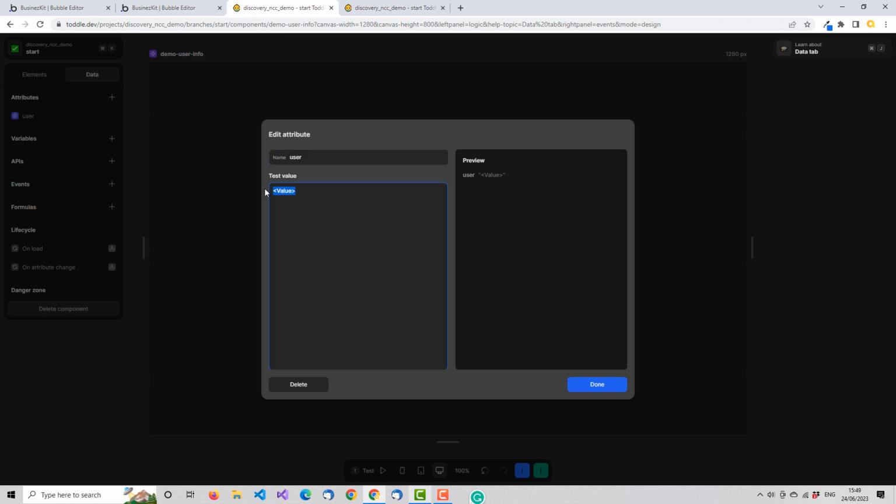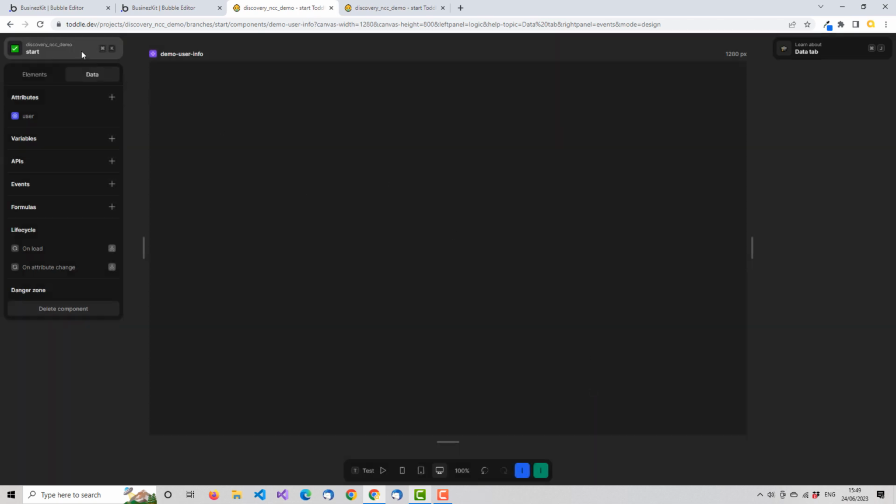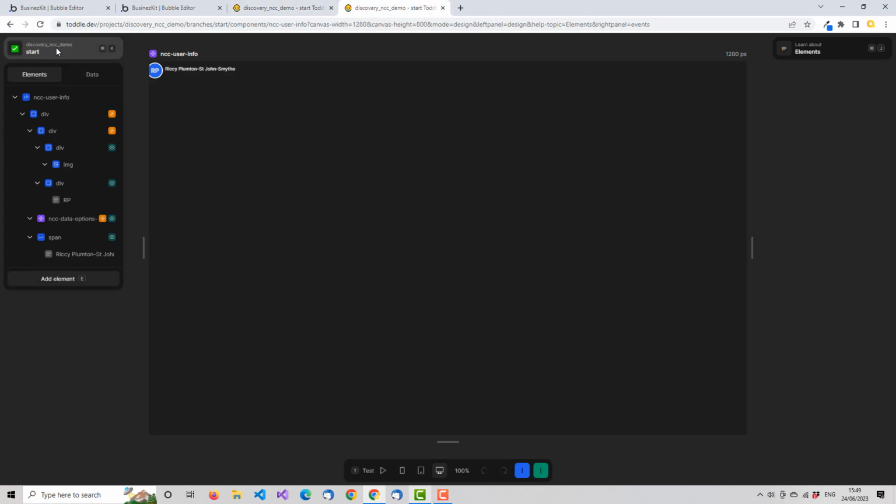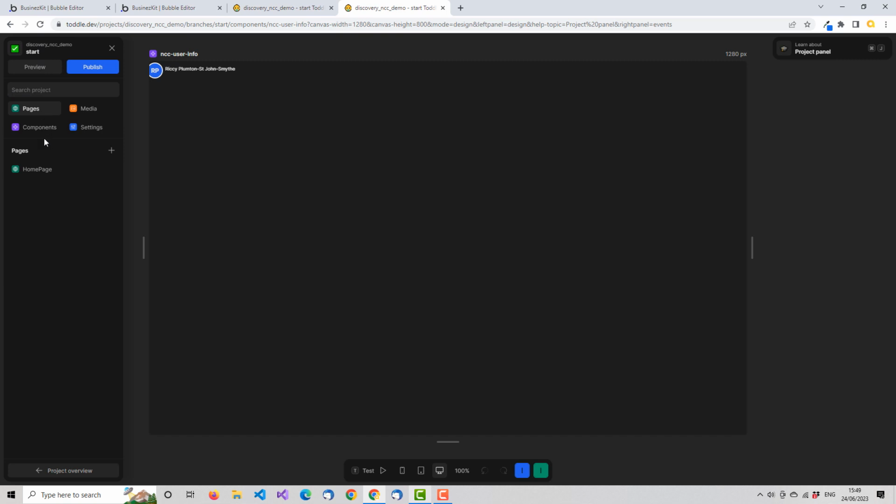Okay, now we need to sort of tell it what the shape of that is going to look like. Okay, so let's just go back into our page. So the way that we do that is we can go here and then pages and then home page. Rather than do that, I'll open this other tab up with our page.